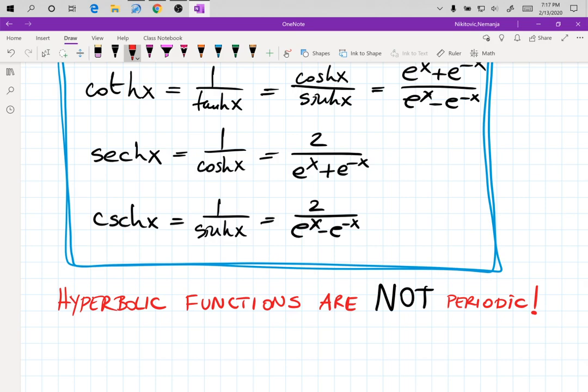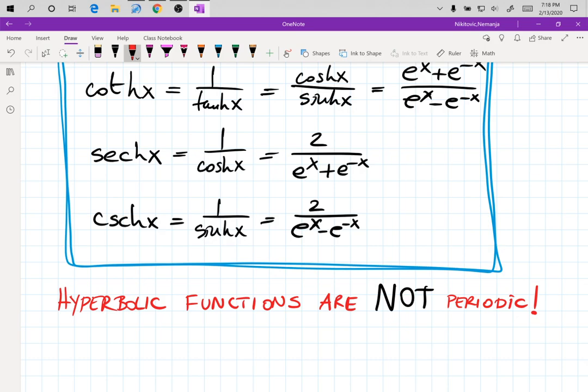I am not going to spend an additional 30 minutes talking about domain and range, because if you care to print this out and maybe staple it to your notes, you will know that domain and range for sine hyperbolic is negative infinity to infinity. Cosine hyperbolic domain is negative infinity to positive infinity. Range is 1 to infinity. So you can read domain and range off of the graph. You can learn what the graph looks like, and all it takes is to type in Google what I did, hyperbolic functions graphs. This image is the first image that I clicked on. It's printed right there, and you're done.